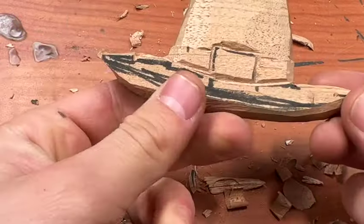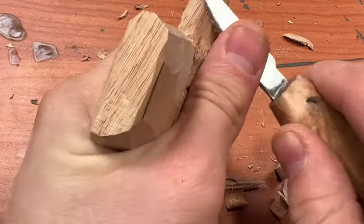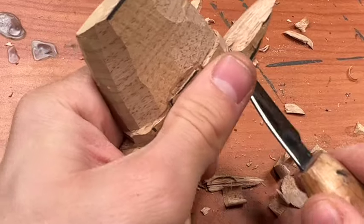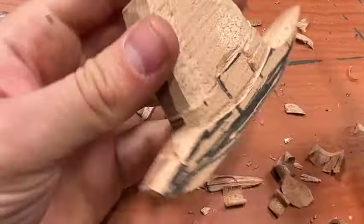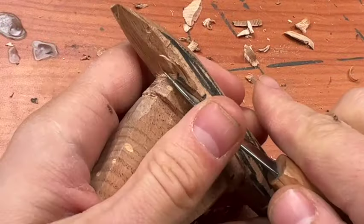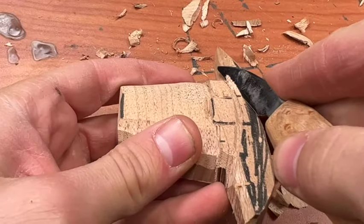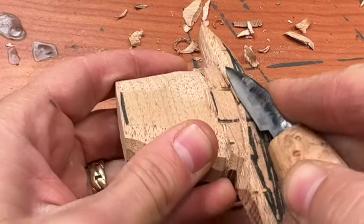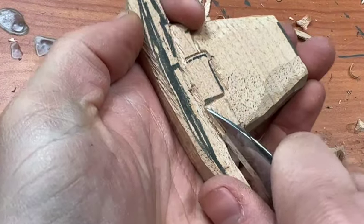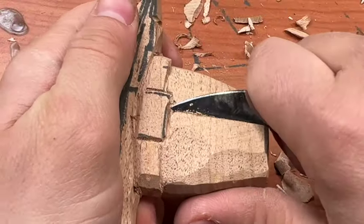All right, so I'm just coming across. You can see I'm just bringing that hat brim down, just thinning it out a little. I don't want it to be thick. I want it to have a tiny bit of a turn upwards, but not much. All right, and I'm just removing these saw arcs and also the lines that I made from drawing. Okay, so I'm doing a little bit of a V-cut. That means I'm coming in at about a 45-degree angle with the blade, right underneath that belt. And I can come the other direction, 45 the other way, and separate that out like so. It creates that nice little separation, that groove.